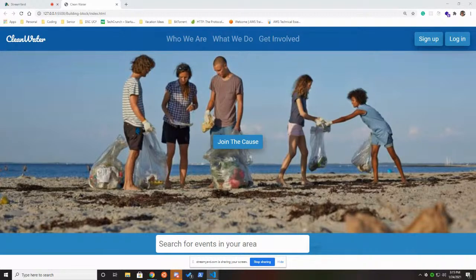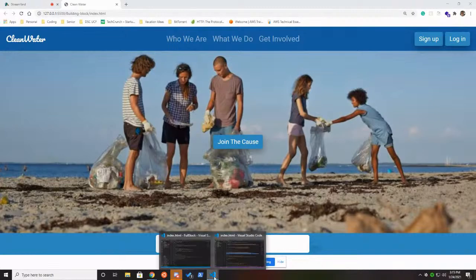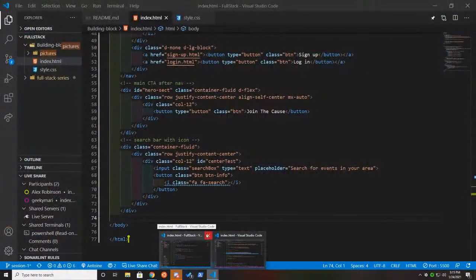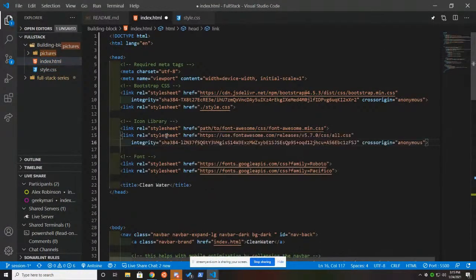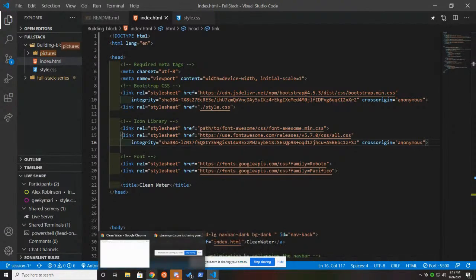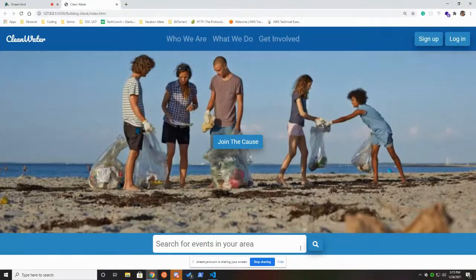Let me try this one. Maybe this will enable it. Because sometimes they need the integrity check, which is a hash, an info hash, to help verify if this is the right one. So sometimes that can help with stuff getting blocked. There we go. So it seems like it was getting blocked. I apologize.